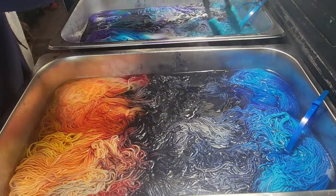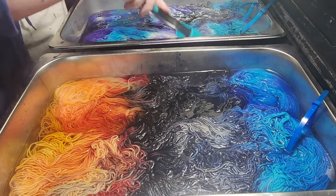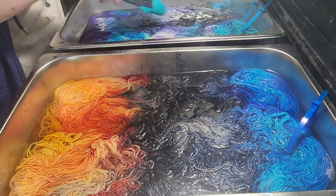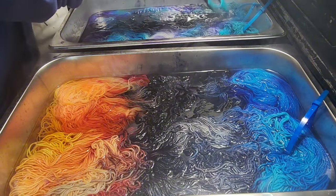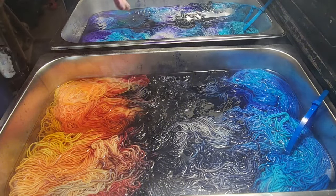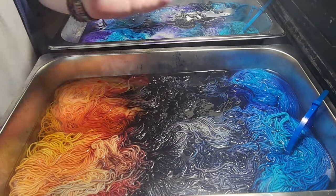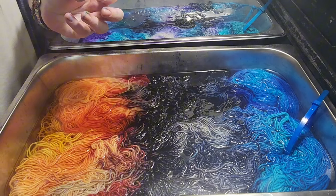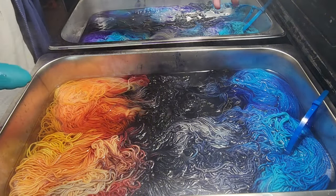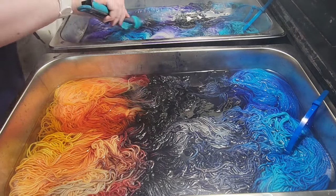Okay, so let's try our best. I just don't know that this one I'm going to be able to perfectly align. I mean, I think I did a pretty good job. Part of the issue is, when the hanks get laid down, they're longer than what the pan is, so they get scrunched together. Then when I flip it over, they get elongated, flipped, and then scrunched back in, and it never will scrunch the way that it did on the other side.